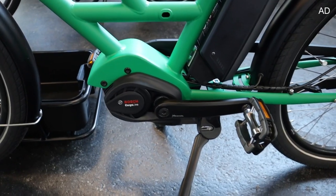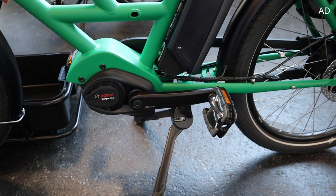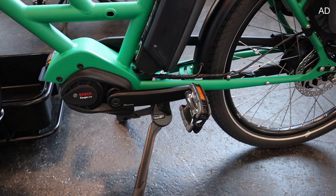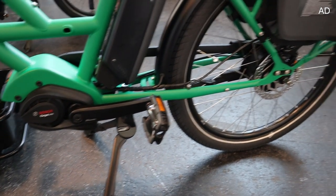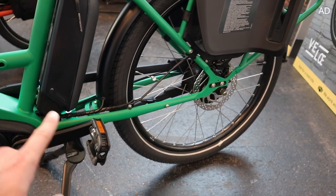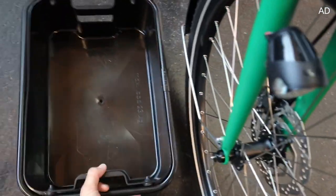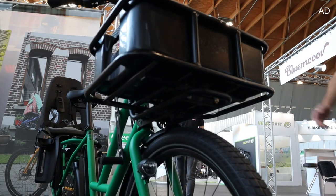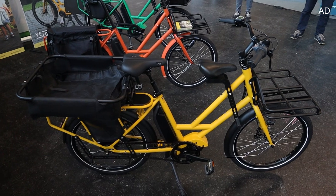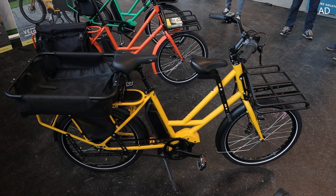This bike is equipped with a Bosch Cargo Line motor with 85 Newton meters of torque. And the motor software is special for cargo bikes and for the needs of cargo bikes. Then we have an Enviolo hub as well, but this time combined with a chain drive. Here we have this small rack again, and the cool thing with this rack system is that it's easy to place certain accessories. All of the Veloe bikes have a maximum weight of 200 kilograms, with a weight alone of 24 kilograms without battery.